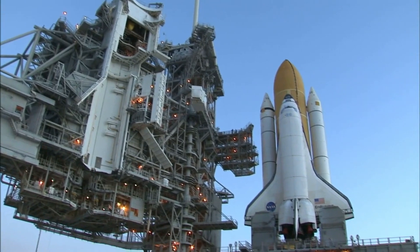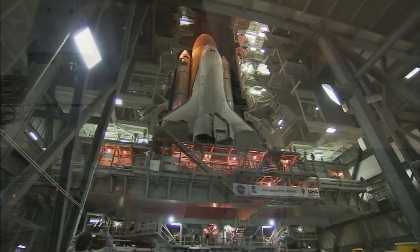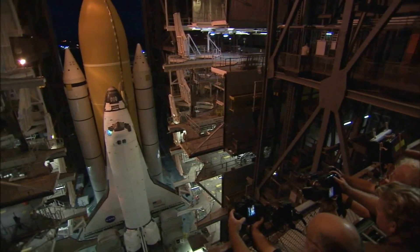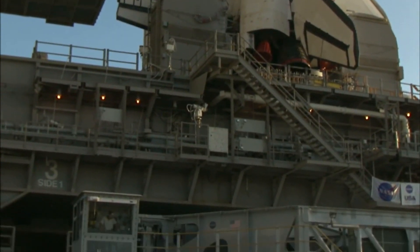First, a bit of history. The American space shuttle program started in 1974, with its first flight in 1981 and the last flight in 2011. When the Americans started constructing the space shuttle, the Soviets were not happy at all. From their perspective, they couldn't see the use case for a craft like that other than for military purposes. The Russians were afraid that the Americans would load nukes onto the space shuttle and fly it over Russia, delivering nukes anywhere much faster than any intercontinental ballistic missiles could at the time.